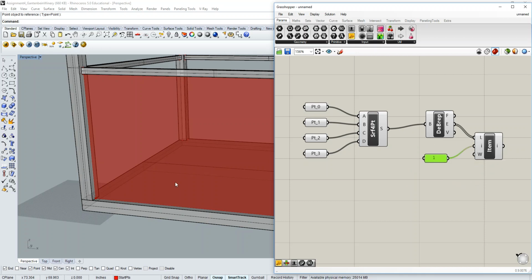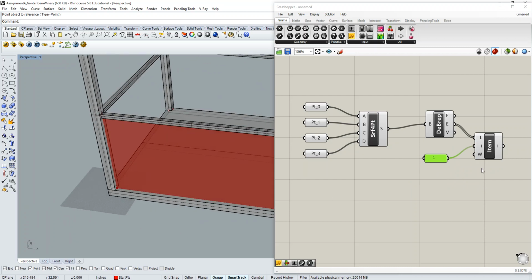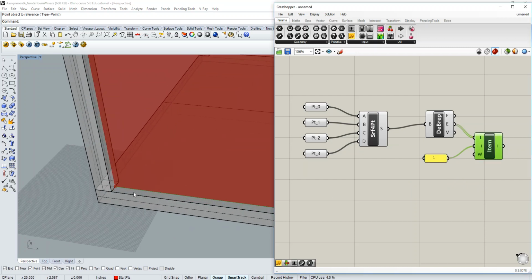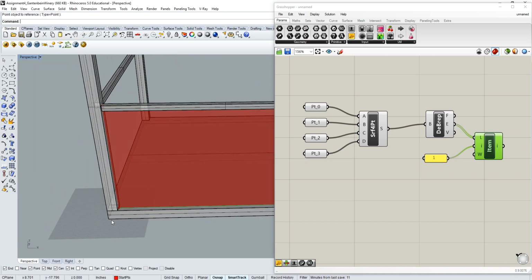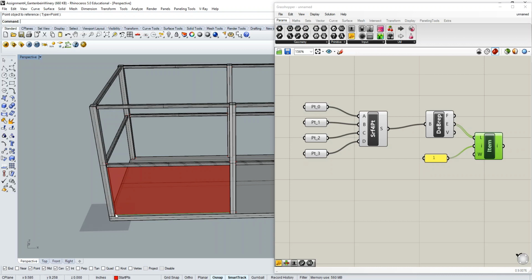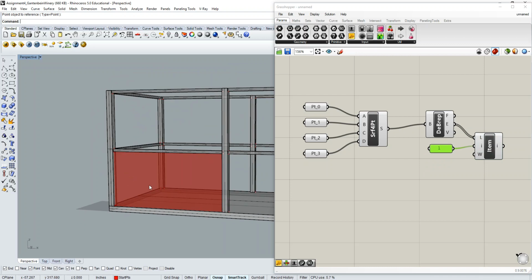Because I constructed this in the order that I did, let's go ahead and just verify. There it is, that bottom edge. Because this was my first point, second point, this sets up the 0 edge. Then this is the second to third point, that sets up the 1 edge, so on and so on. So it's kind of an easy way, logically, if you constructed your surface the same exact way, we could do that.